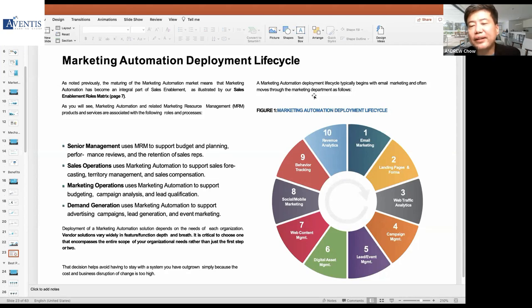Okay, so number 10, revenue analytics, really is breaking down your money to see which of your services give you the most money. Is it A, B, or C? And what percentage of the contribution are they having? Sometimes you have to think, even when you have made sales, don't be so happy. You have to dig further and ask yourself, those people who buy certain things, can we make them an advocate? Can we upsell them something else? When someone buys A, do they also buy B? If they buy B, how long after they buy A before they buy B? These are the things you should look out for to really look into your sales, especially in a time like this. Okay, so I hope I have addressed that.